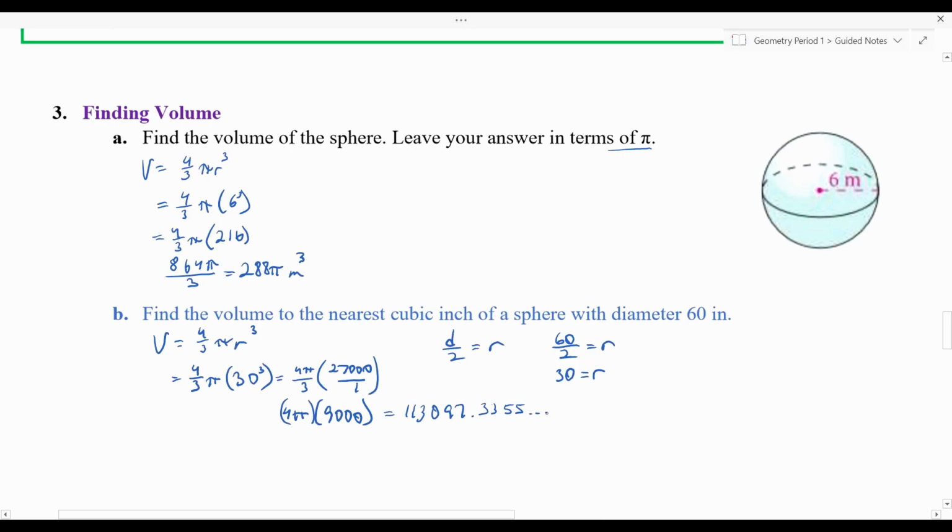Actually gives me precisely that. There's no ... after that. It actually ends at 55. But it says to calculate it to the nearest cubic inch. That means that I need to round this up. So this is going to be approximately 113,097. My units are in inches, so inches cubed, or cubic inches. And this is the surface area of that, actually the volume of the sphere given right here.